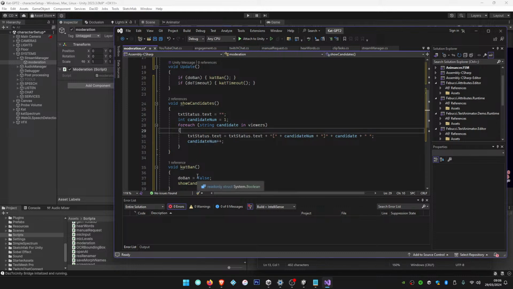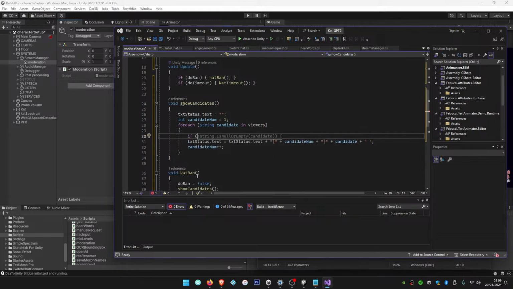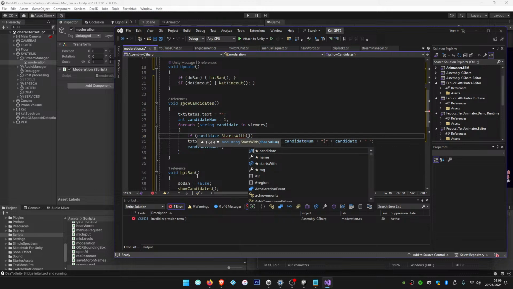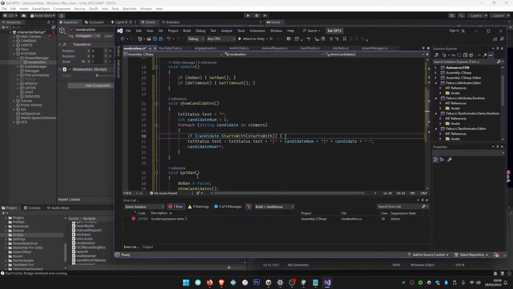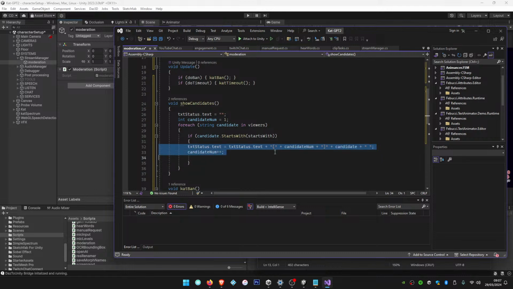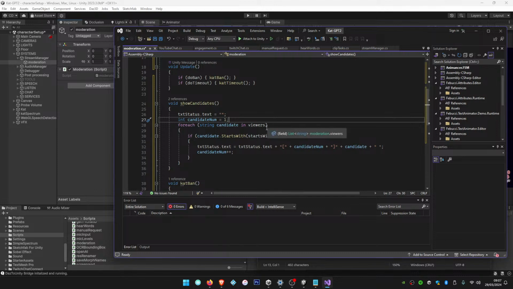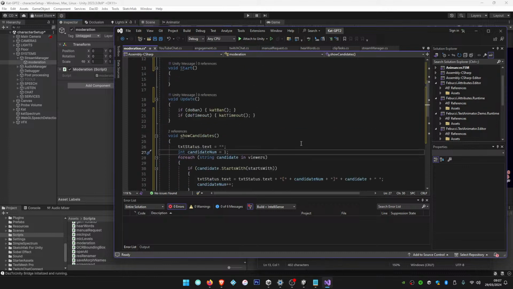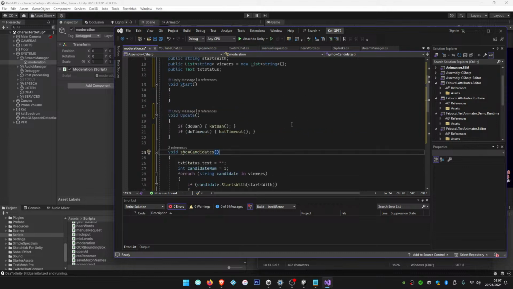So this actually should be an if statement, right? So we want to say if candidate starts with, and then we have starts with already, then basically go ahead and increment the number and display the viewer. Yeah, because at the moment we were going to just show every single Twitch viewer we've ever known about, which isn't what we want because we already told the system what character to start with, right? So that takes care of that.